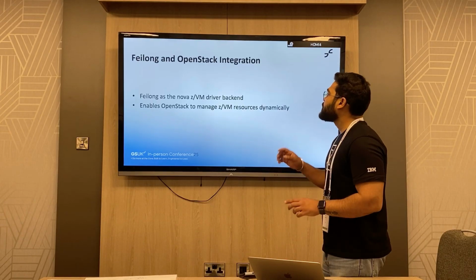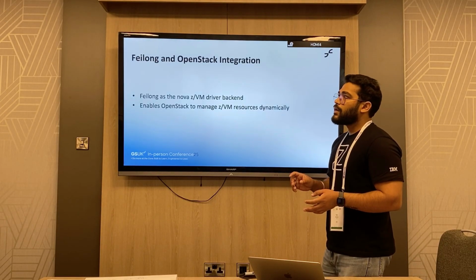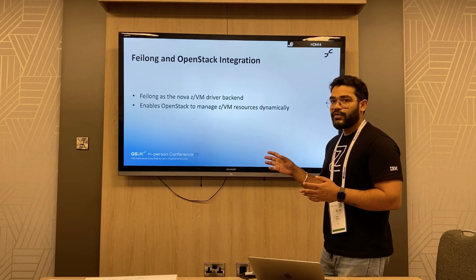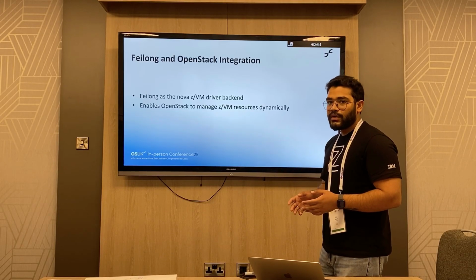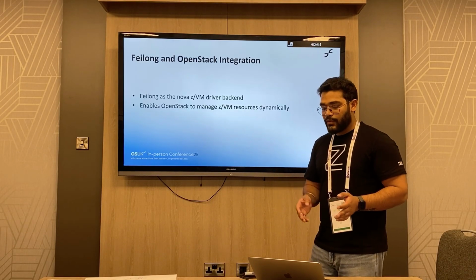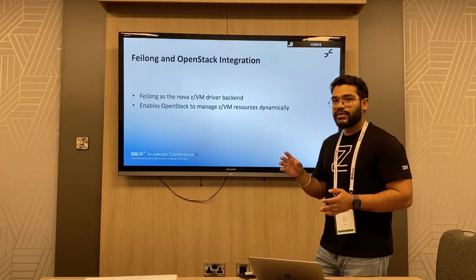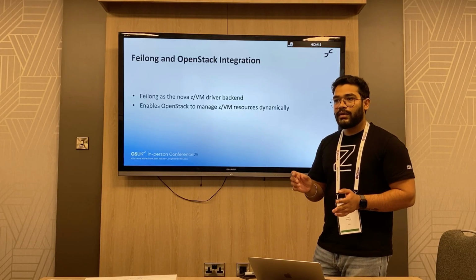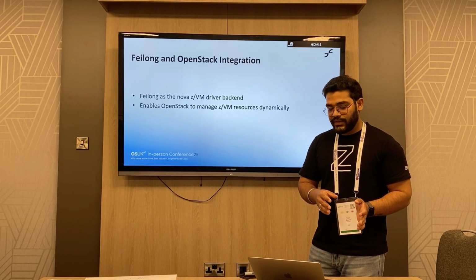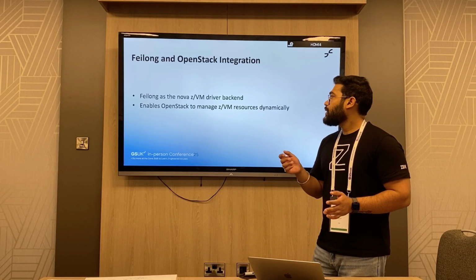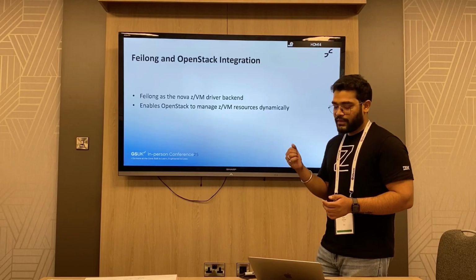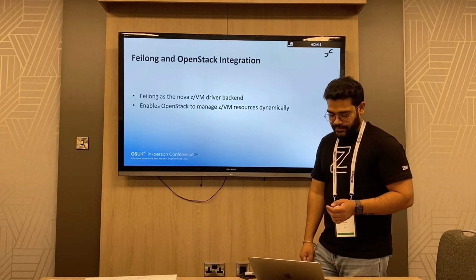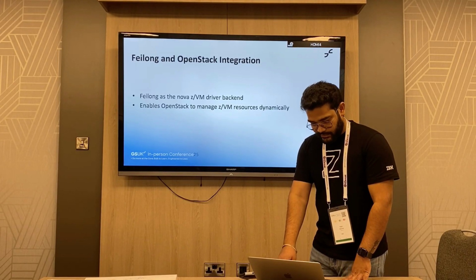So it works really well with OpenStack. OpenStack at the backend needs a hypervisor to run, and what Feilong does is provide a z/VM hypervisor to your OpenStack. You need to make some modifications to add the z/VM hypervisor layer in the OpenStack workflow. After that, any operation that we can do on an x86 machine, we can run on this S390 as well.